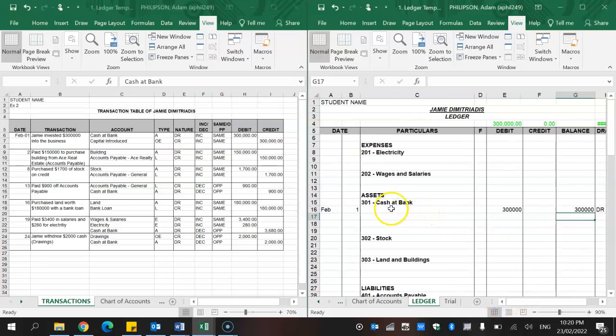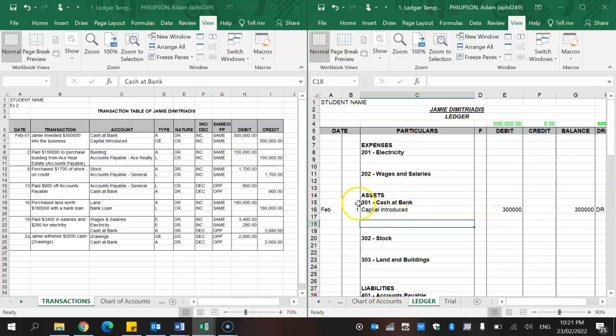So we need to put something into our particulars. And so when we are posting this transaction to the cash at bank account, when we put particulars in here we put the account that is on what I call the other side of the transaction. So when we're posting the debit from the transaction, the particulars are the account used on the credit side of the transaction. All right, so hopefully that makes sense. But in here, we're putting capital introduced, and that shouldn't be bold, so I'm going to Control B to unbold that.